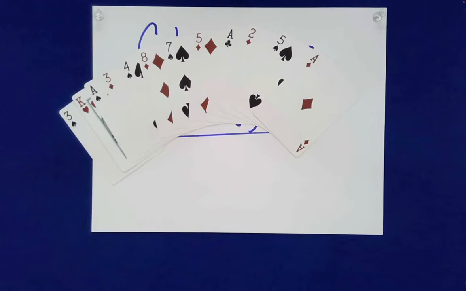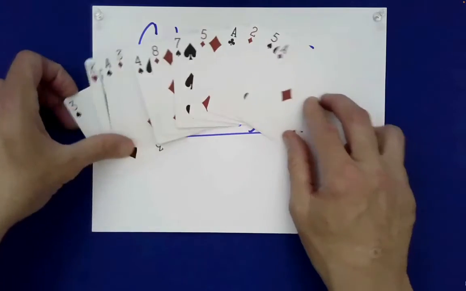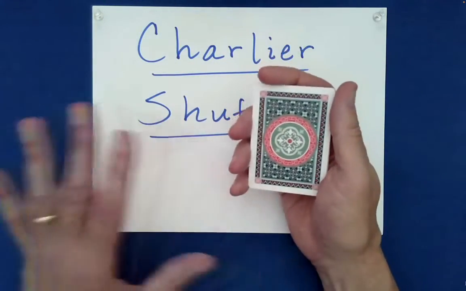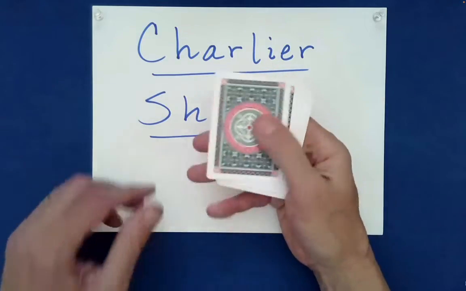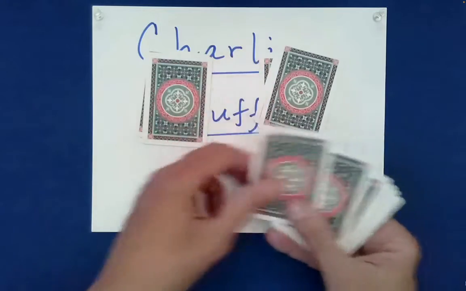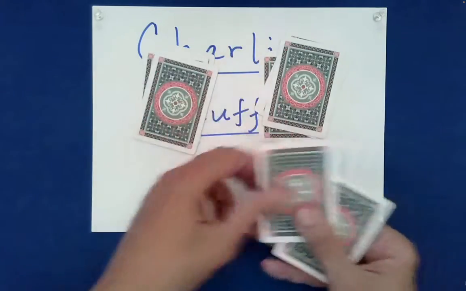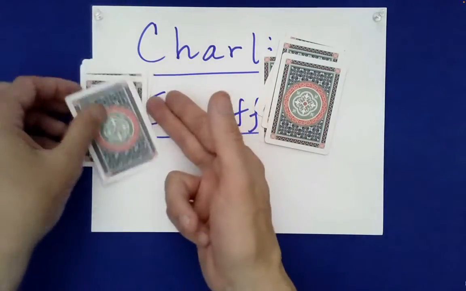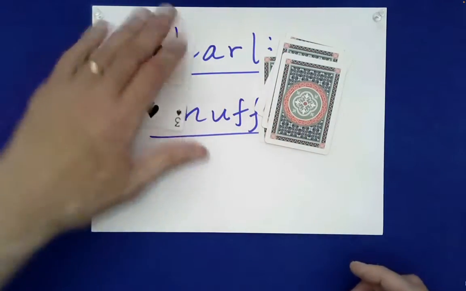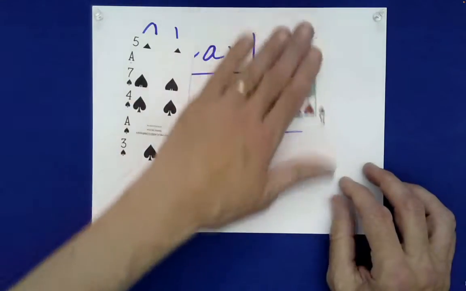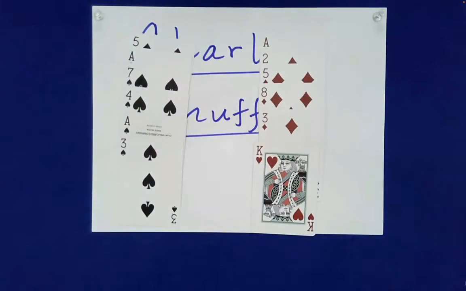Okay? Well, knowing that much, how would that help you? Knowing that it alternates in color, after all that supposed mixing, we could just deal it into 2 piles, left and right. And what's guaranteed to happen? Just think about it. Since they alternate in color, one packet will be of one color, namely black, and the other packet would be of the other color, red.